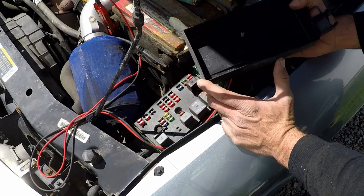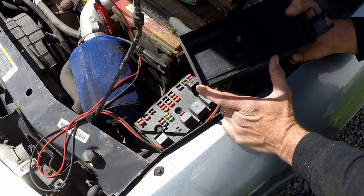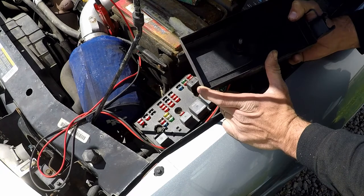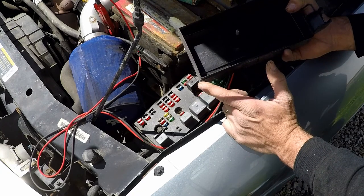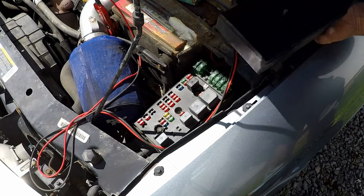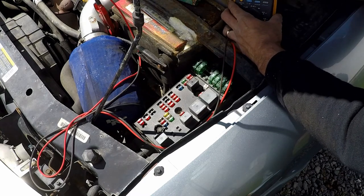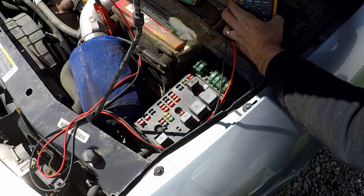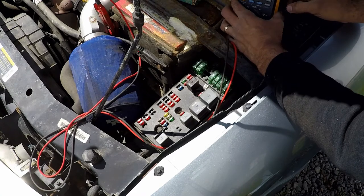So we can at least put a decent load against this just by turning on a lot of the accessories that you would normally run on a given time. So that's what we're gonna do to simulate the load. So first we're gonna start the vehicle up, and then we're going to see what our voltage is. We are hoping that it's going to produce more than 12.56, indicating that it's actually producing more power than the battery can produce by itself.